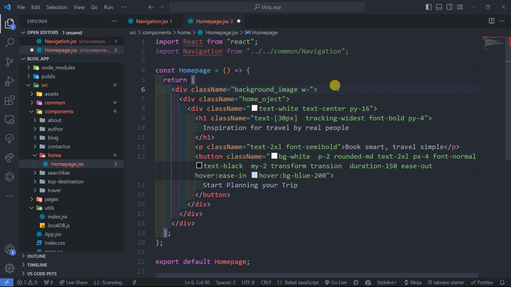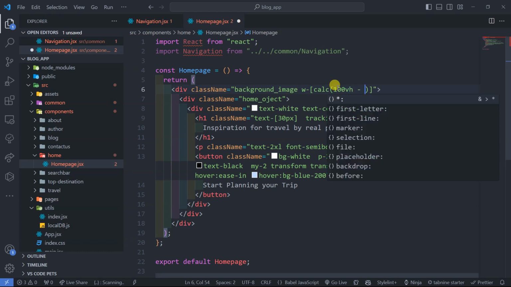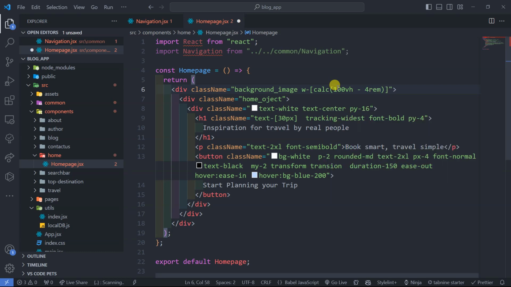Pass this one as a custom. You can pass this calc here as a function. You can say 100vh minus 4rem, like this. There, I can save it, and then try to hover on it.